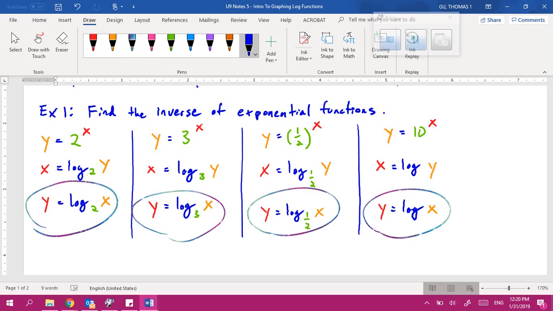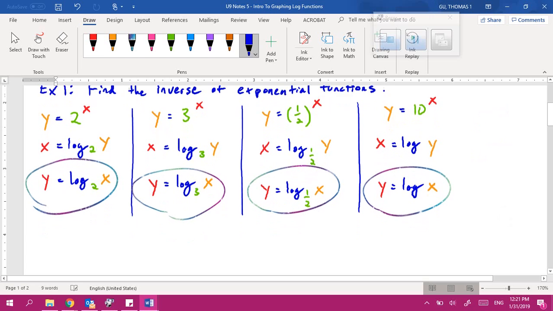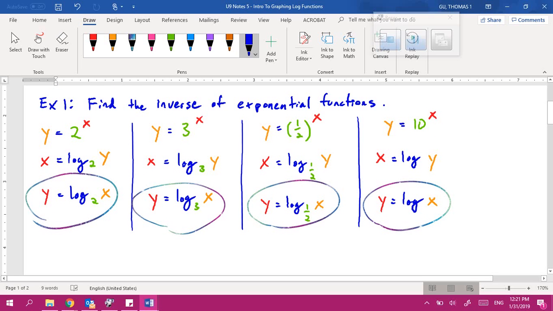Why don't you write the 10? Okay, so let me give you a different example. This is the square root symbol, right? Here's the cube root symbol, right? What's the index on the square root? But does anybody ever write that one? Exactly, it's understood. So that's the same idea here. The understood log is the common log, which is base of 10. That's just something that was invented. It's just notation. So you have just found the inverse of exponential functions.